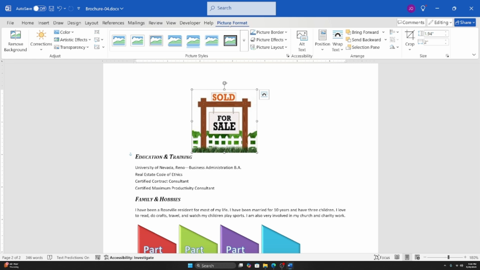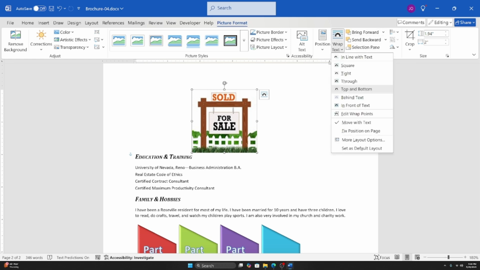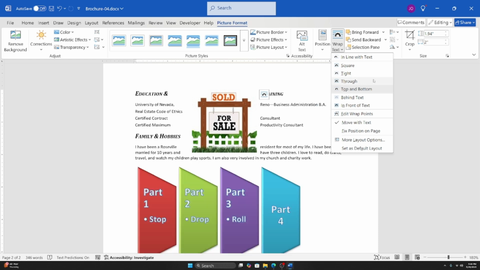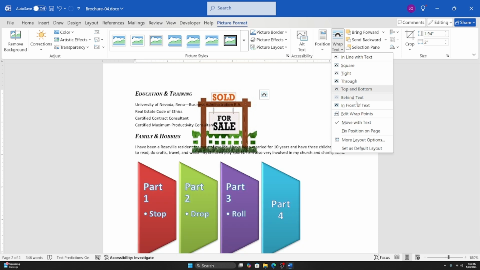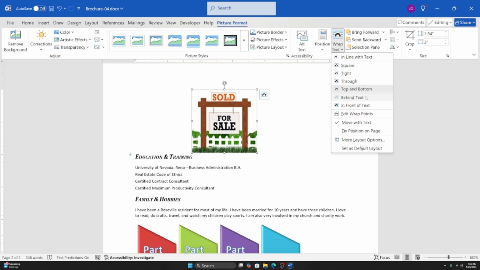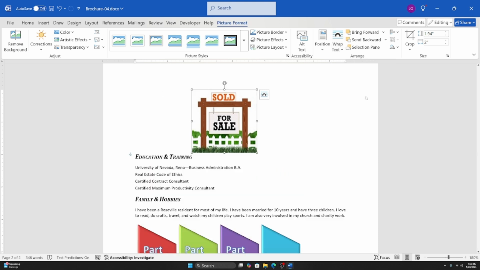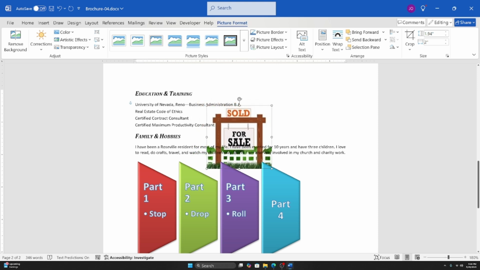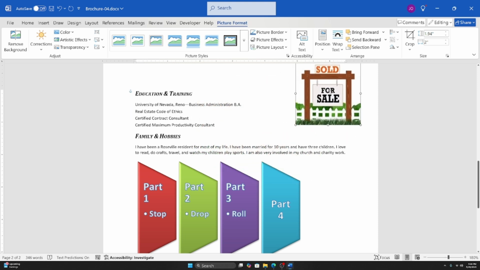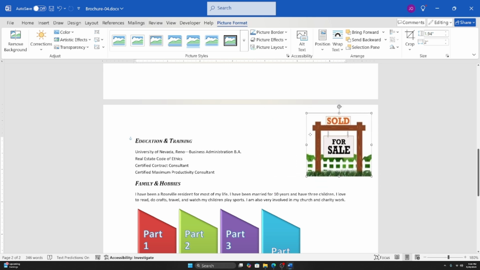Go back to my Picture Format tab. Let me do the wrap text. One of the ones I do recommend, especially if you want to freely move stuff around, is either Behind Text or In Front of Text. Typically, I like Behind Text just in case it actually blocks out parts. If I do Behind Text, the image will be placed behind any text. But with this, you could click and move freely around in the page. There we go.